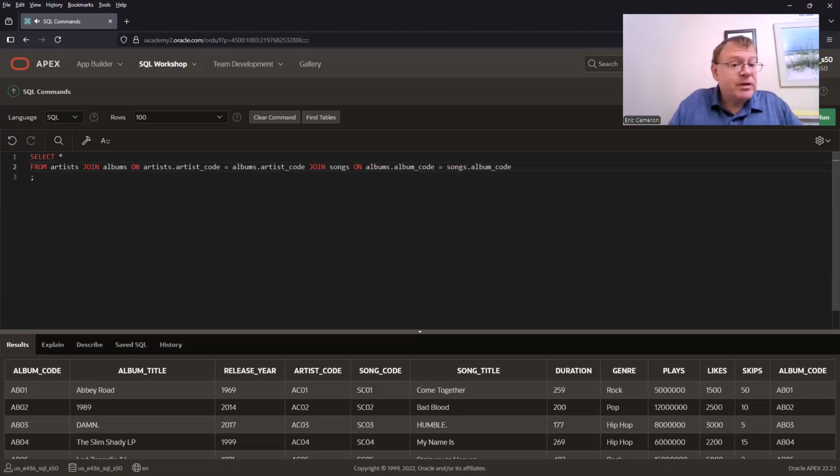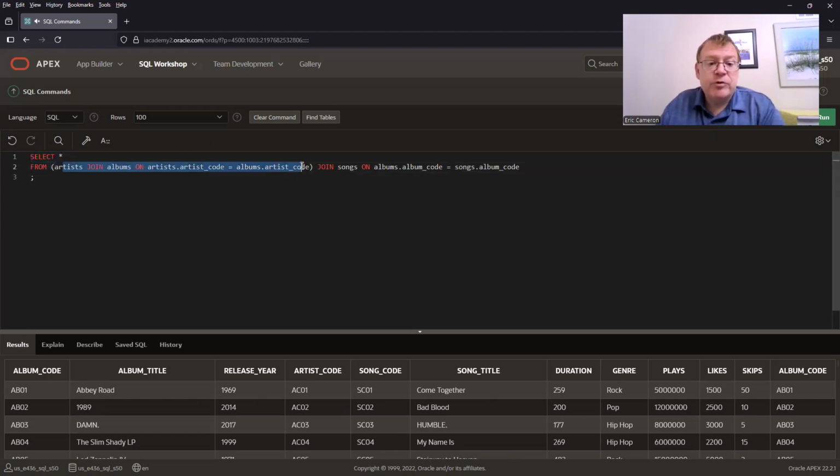Now we don't need parentheses here, but I'm going to put them here, hopefully that helps clear it up a little bit. So it's going to do this join first and recreate that first query that we had done. And then that result is going to be joined on songs. Now this is going to be too much information to fit on a screen here.